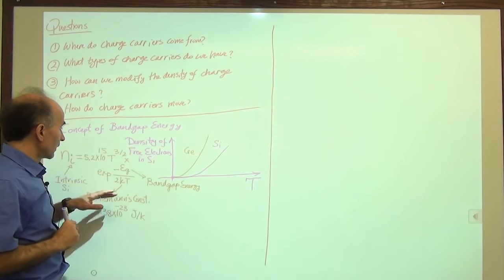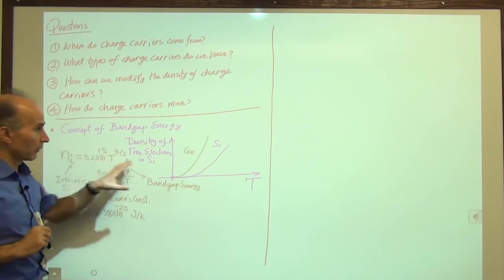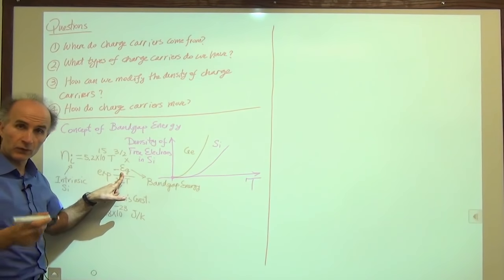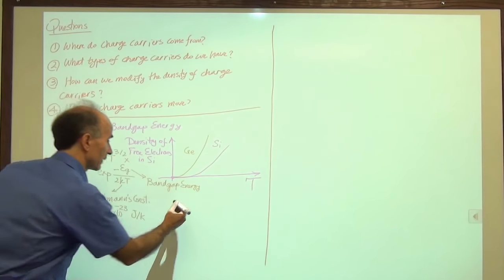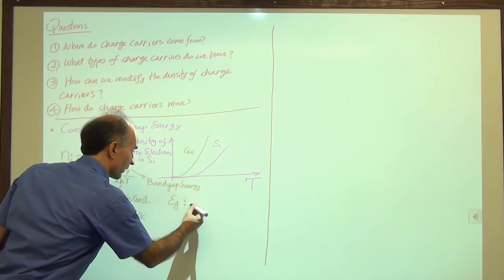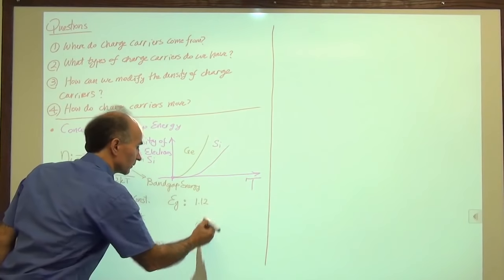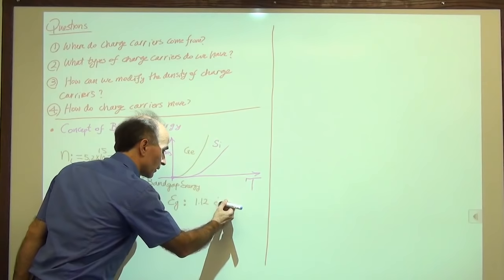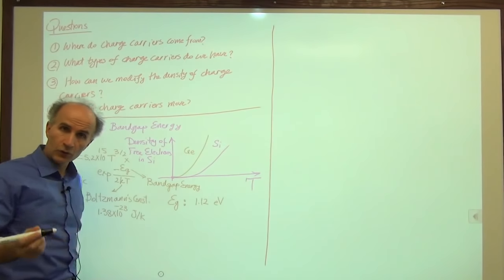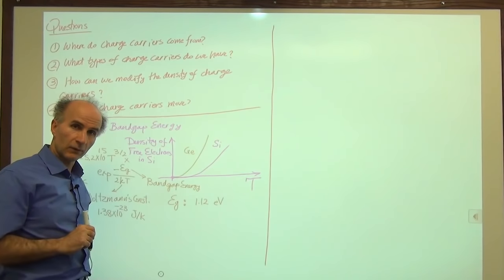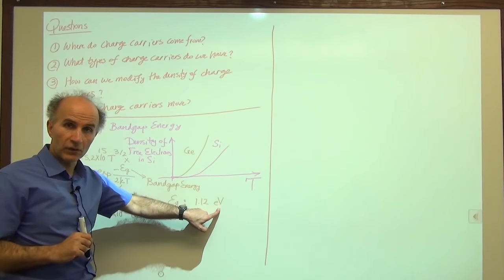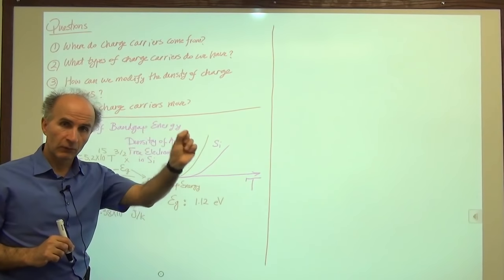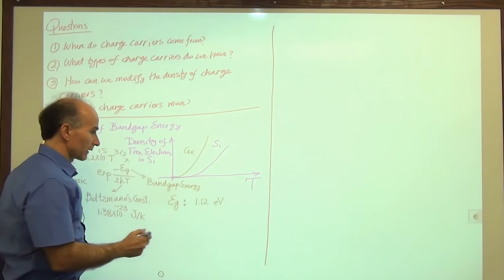Okay, so what we see is that this equation applies to both germanium and silicon. The only difference is that Eg has different values for different elements. So let me write that here. Eg is approximately equal to 1.12. The unit is a little strange, you might remember this. The unit of this energy is electron volts, similar to joules, but this is more convenient. Electron volts means the amount of energy that we need to take one electron across 1 volt of voltage difference. And this is for silicon.